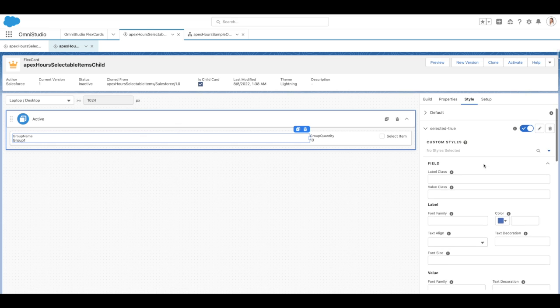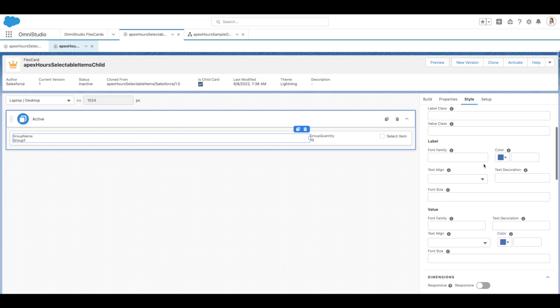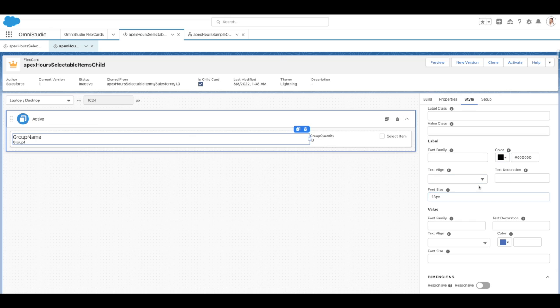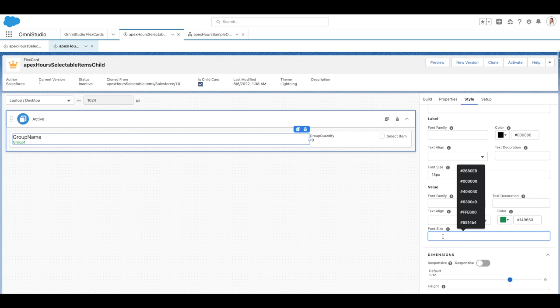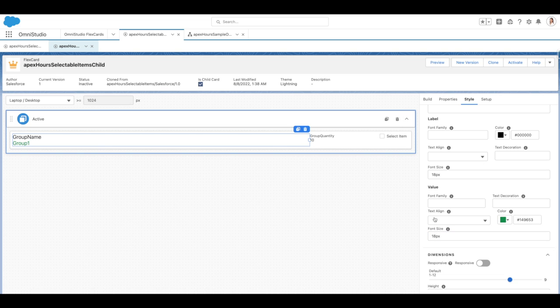Okay, and if selected is equal to true, I would like my label color to be black. I'll also go for 18 pixels font size, and I would like my value to be some green color, and again I'll go for 18 pixels font size.